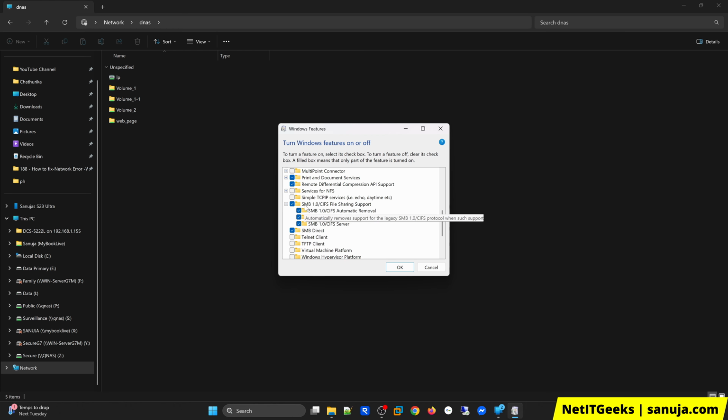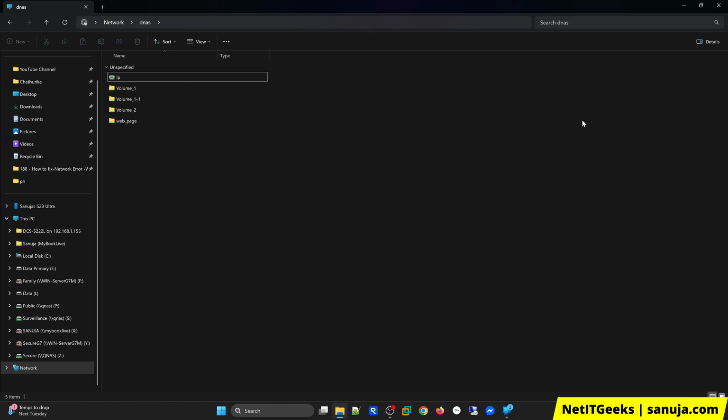I would enable everything underneath it in here, and then click OK. Restart your device and then try to access it, and you should be able to access your older NAS. And you should also be able to map any of these volumes.